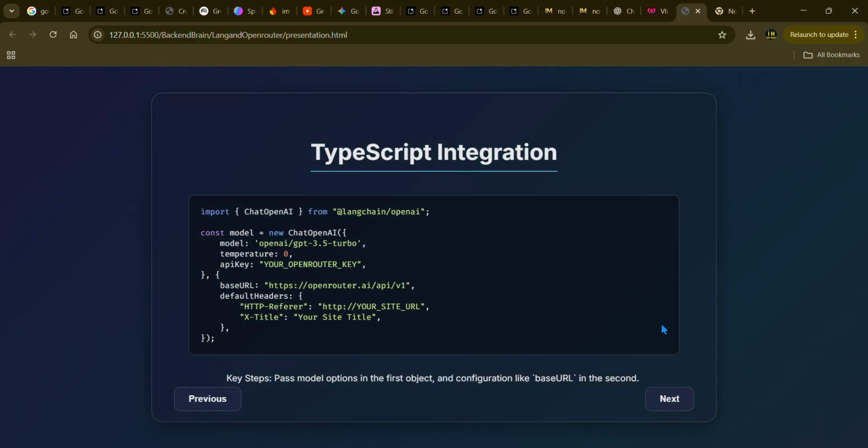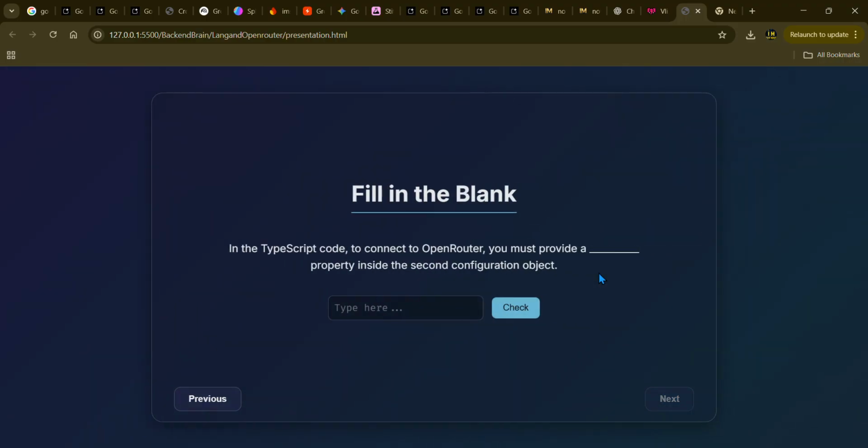Now TypeScript integration. Same thing. We're not gonna get into details here because it makes no sense. And you'll import ChatOpenAI, and then what do you need to provide in that second configuration object to connect OpenRouter?